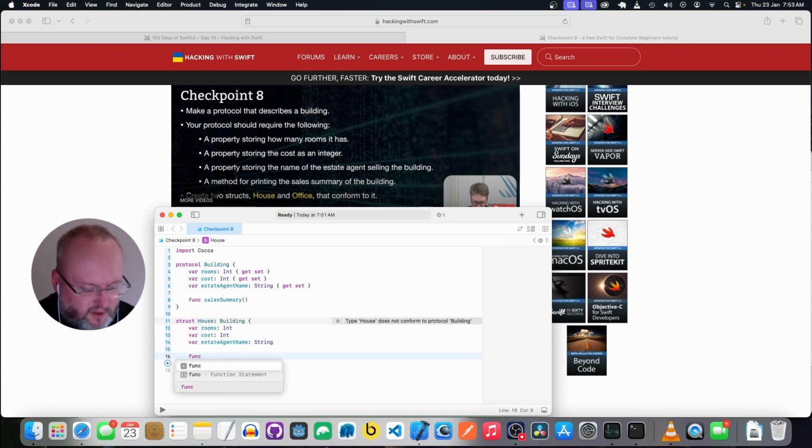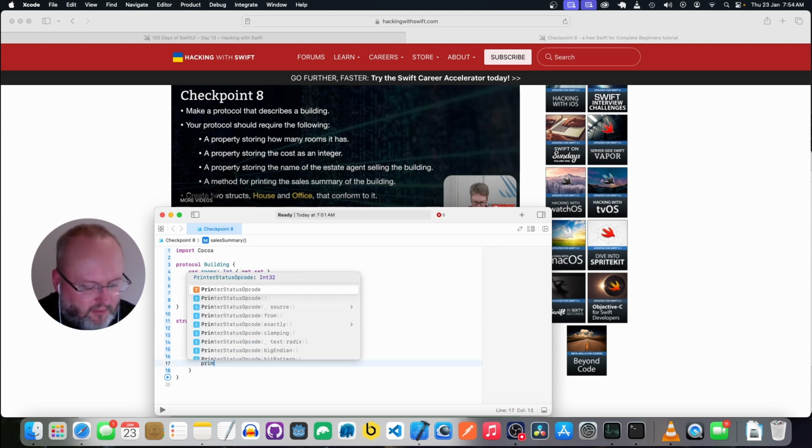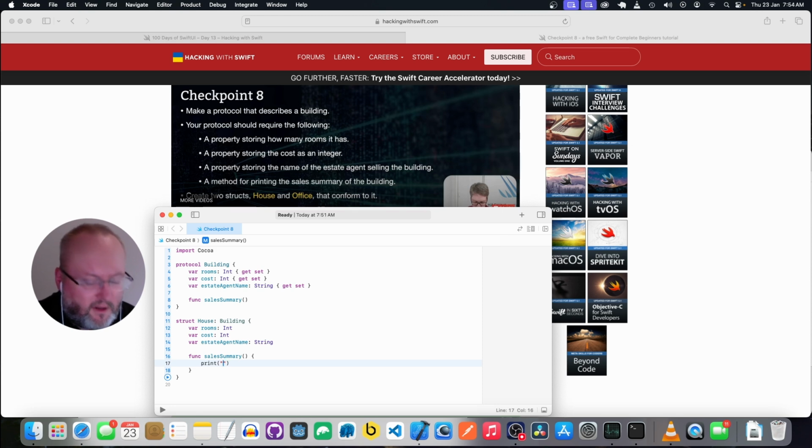And so we'll do func salesSummary, and let's just print "This building has" rooms "and is selling for," we'll put a dollar sign and the cost, "by," and then let's add in the estate agent name.